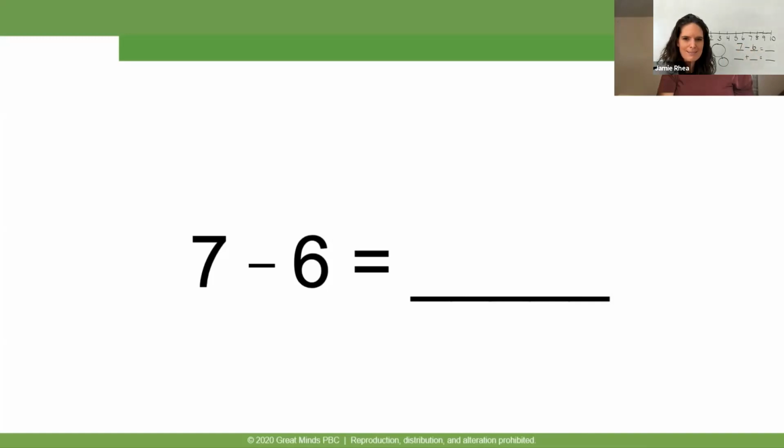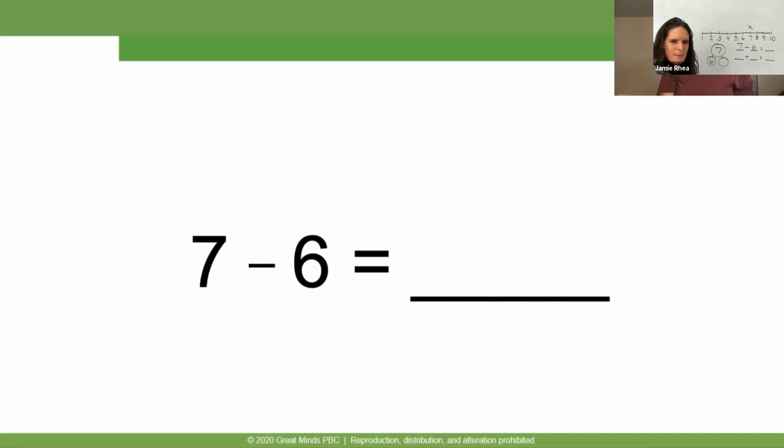Wait a second. Do I know how to fill this number bond in? Yeah. What's that 7? It's my total. That makes 6 my part. Now, where am I going to start on my number path? I'm going to start at that 7. So I'm going to put an X over my 7. That subtraction sign tells me I need to go. Did you remember our rhyme? Go back to subtract. So we're going to go this way.